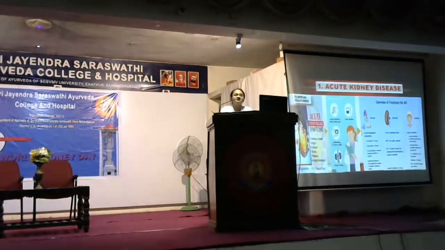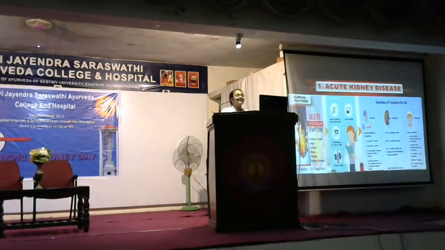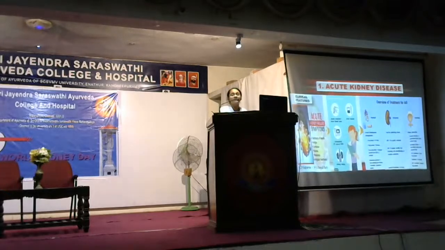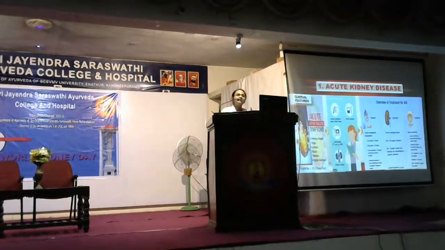So the clinical features of all the kidney diseases will be mostly the same, like there will be shortness of breath, fatigue, confusion, nausea, vomiting, pitting edema, weakness, debility, feebleness, etc. And especially in case of acute kidney disease, there will be oliguria. So basing on all these things, we have to go for the further investigation.